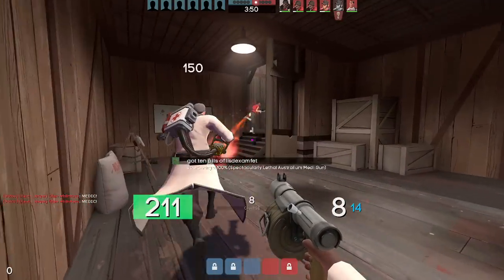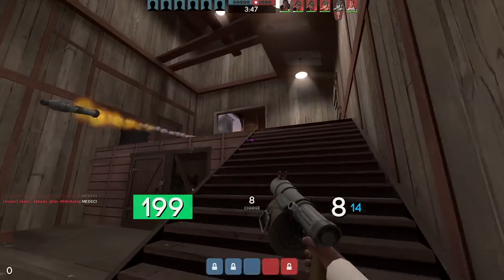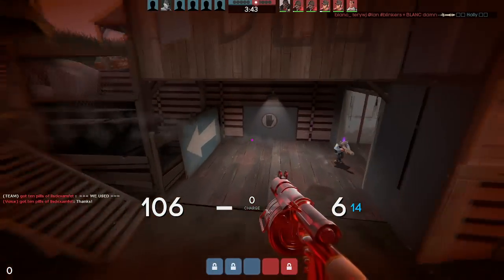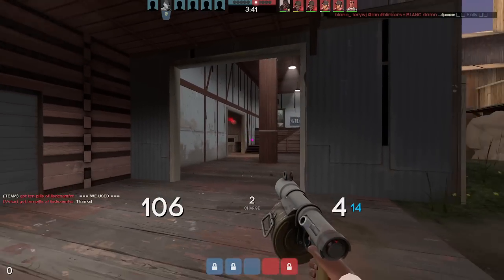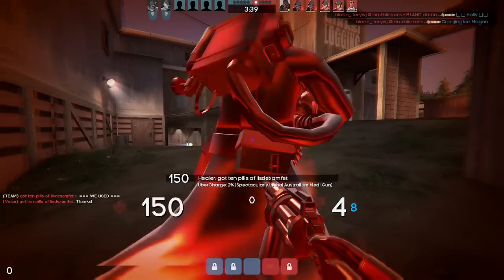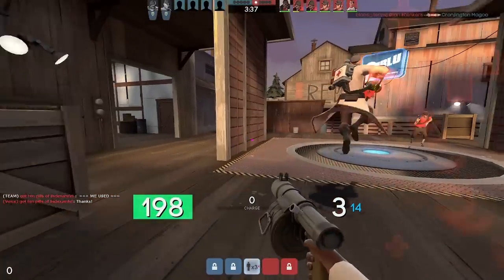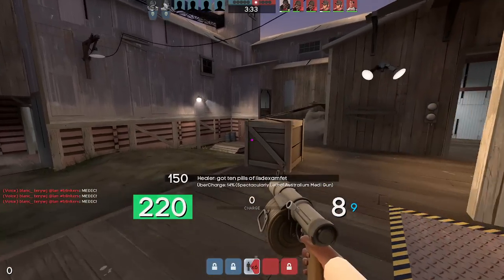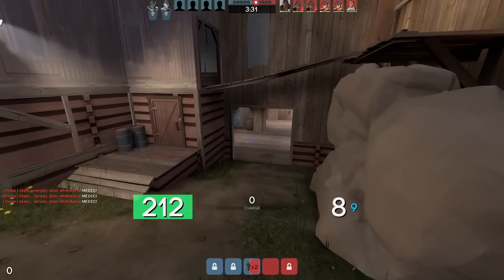And stickies also have considerable damage ramp up. And in certain ranges, stickies can actually outperform pipes in damage, doing over 100. So there's definitely some benefits to demo at close range, but those aren't the encounters you're really going to be looking for. It's just some nice consolation points, I suppose.